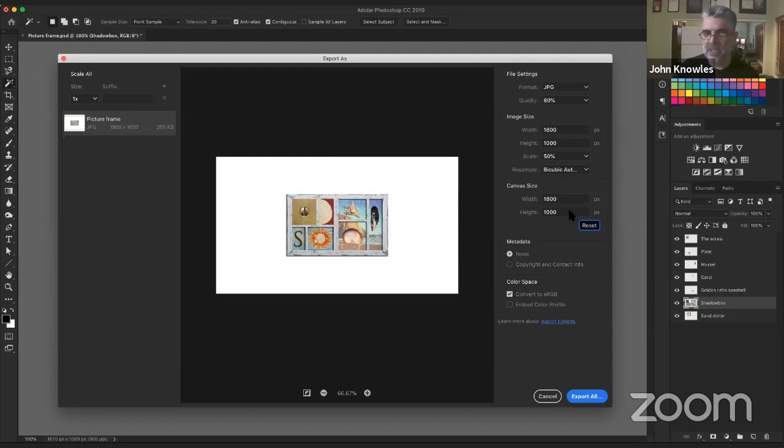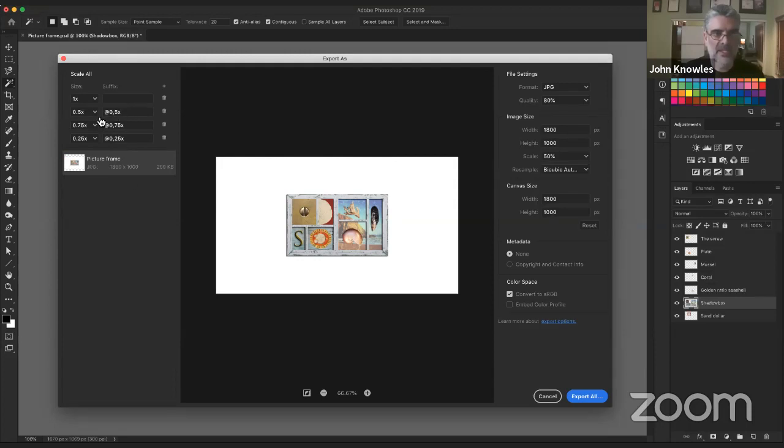The other nice thing about the export window is it can do multiple exports at the same time. It's almost like a batch function. And what I mean by that is over here, I see this is the name of my file. This is going to be a JPEG. That's the size. Look at this guy right up here. There's a plus sign. I click that and I have another size to work with here. And another size, I keep adding, keep adding, keep adding. And what it's asking me is, what is this other piece going to be? This one is going to be at half the size. It's going to multiply by 0.5 like that.